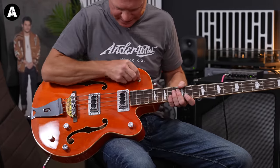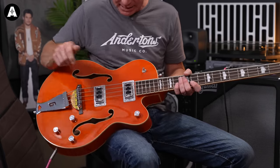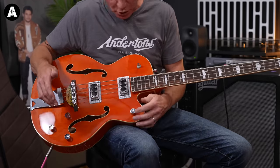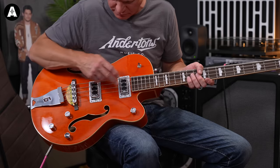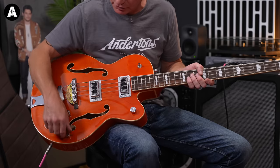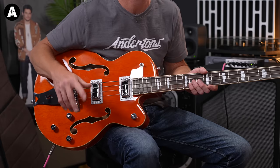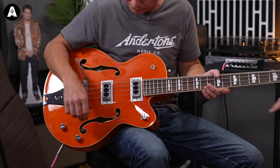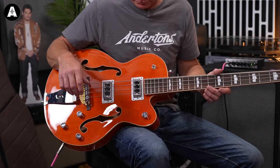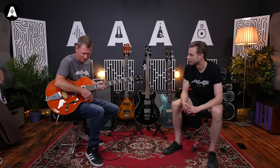You've got a pickup selector, two pickups obviously: front, both, back. Then an overall master volume, and a volume for each pickup on top of that, and then an overall tone. So that gives you some different things to play with. If you want to switch quickly between different sounds, you can set in between the different pickups. It's a very different setup to what we use on most basses. But hey, it's the Gretsch way, right?